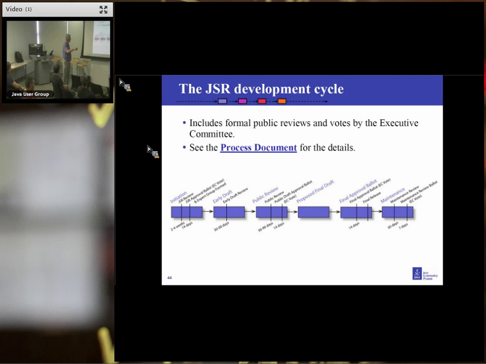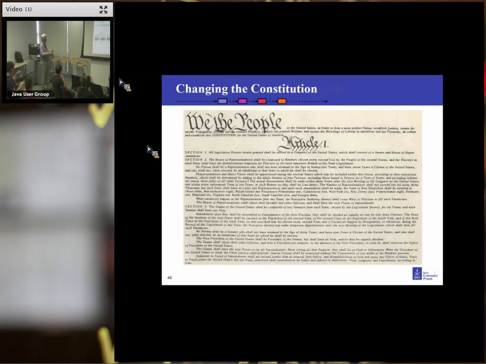So you go through a drafting process when you have something reasonably, not complete, but well on the way. You go through a public review where it gets formally posted on the website, and people can review it and provide feedback. There's another vote at that stage. Then more development work, fine-tuning, and when you're done, you finish not just the spec, but the RI, reference implementation, and the TCK. We have another vote saying, okay, you're done. And then we go into a maintenance phase. All of this is defined in this process document.